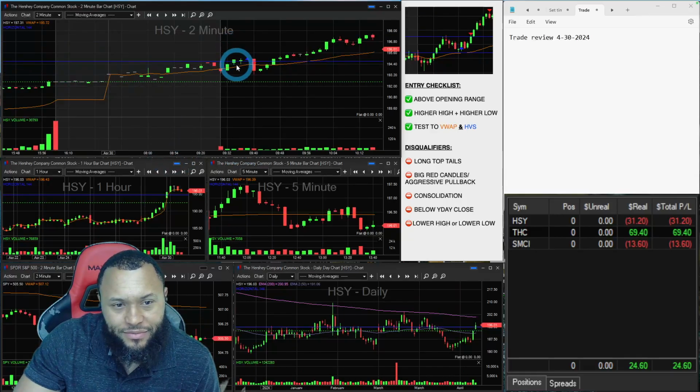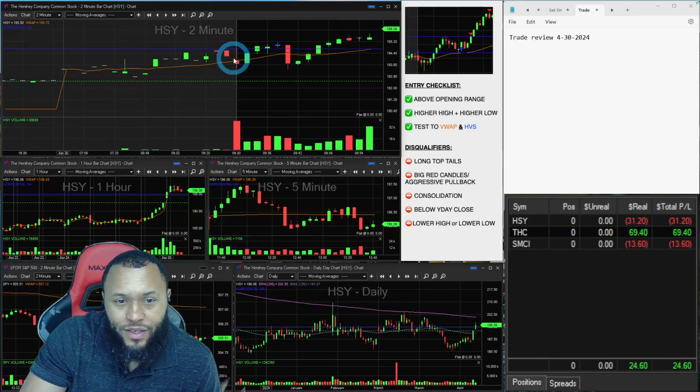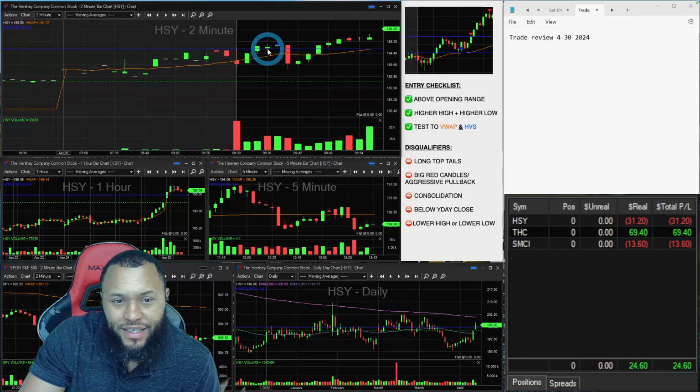On the 2 minute chart, I don't feel like I would have gotten in here because it hasn't really traded above the opening range, and there's not really a pullback. So I feel like I would have waited for this candle to see what this candle would do. I usually want to see at least 2 red candles, like an actual pullback into support. So, yeah, I'd like to say that I would not have. Yeah, so I would have been waiting.